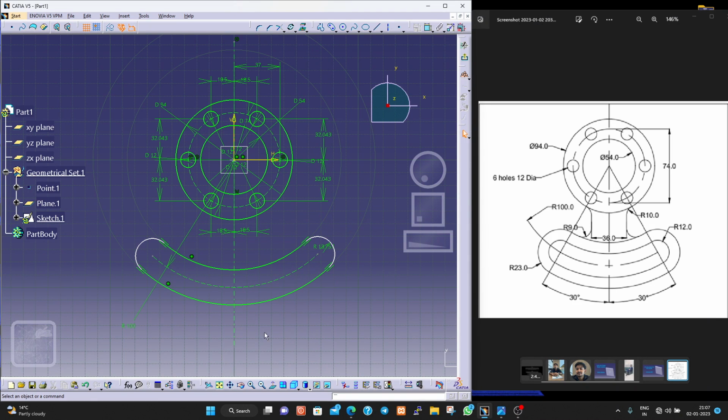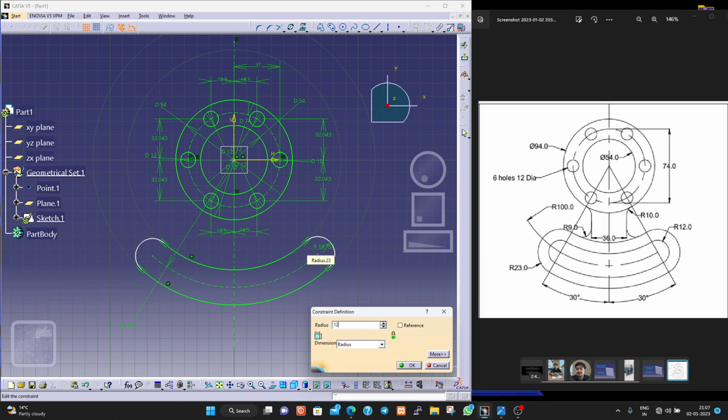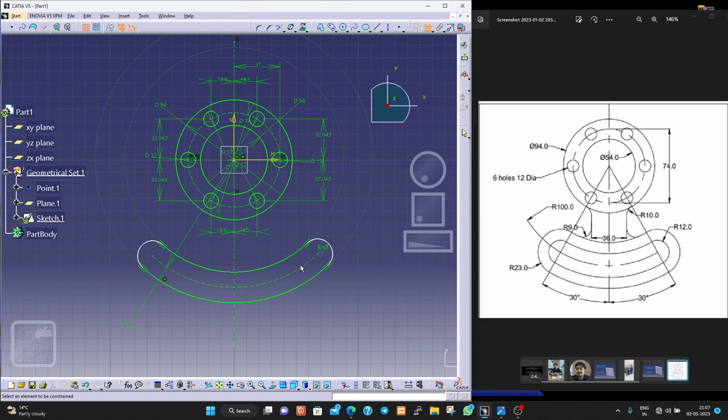So first thing first, let me draw the radius of this one. For that, we already have it here, it's just 12, and it's not given the distance, that's why we are getting a problem.